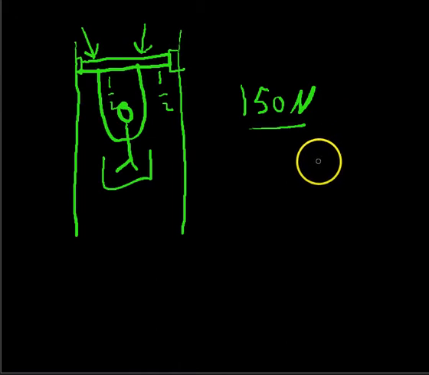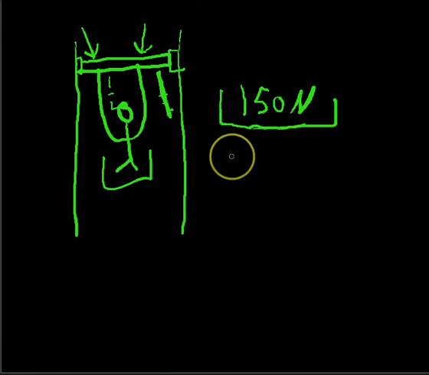Now, what happens if he lets go of one of his arms? What happens if this arm just stops holding on? Then this one's going to take 150 newtons. That's why when you're trying to do pull-ups, you can do two fairly easily because each of your arms is taking half of your weight. But if you switch over to one arm, it's basically impossible to do a pull-up, because then that arm is taking 150 newtons, or all of your weight, however much you weigh. And so that's pretty important.